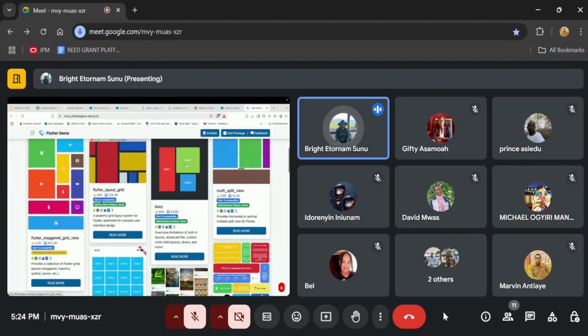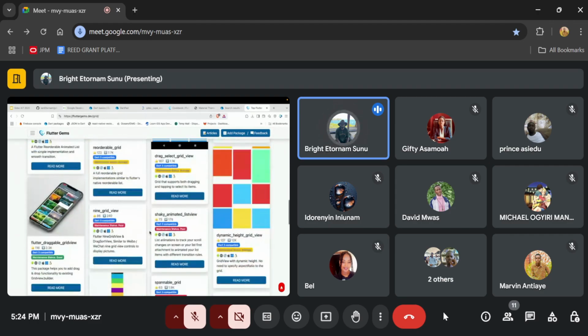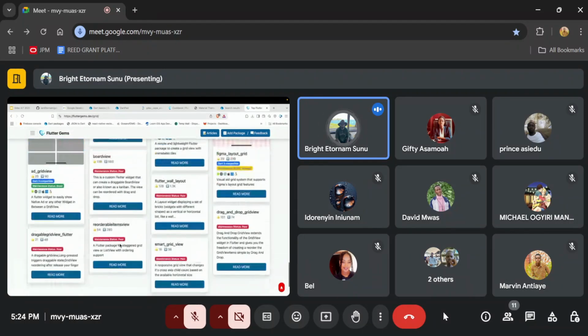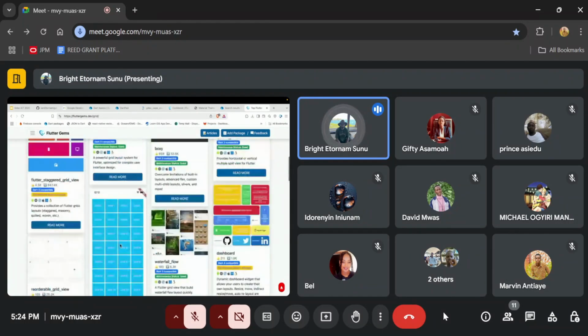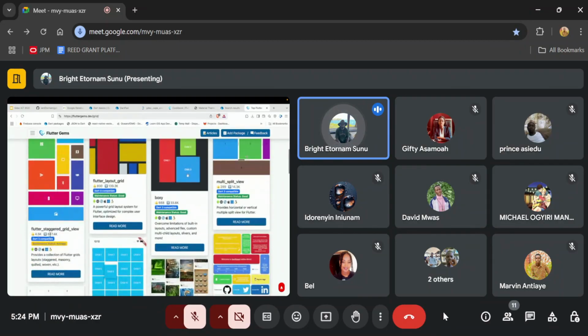And also they've added whether it has good maintenance, which means that the owner of the package is actively working on it. So it has good maintenance, the number of downloads, number of likes, average, and all. So you can basically know the health of the package just by exploring here, and then you can know which one you want to go with.